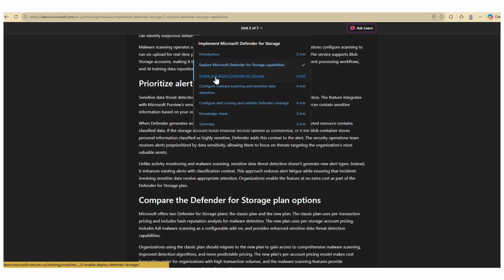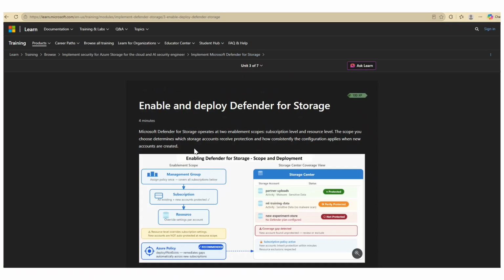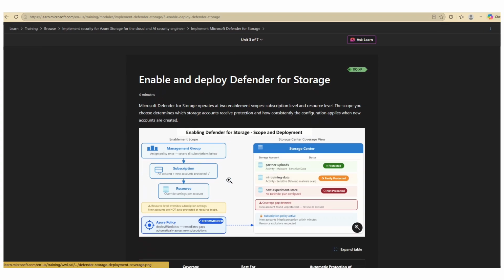So if you want further reading, then you can come over here, but we cover most of these things here. Enable and deploy Defender for storage. We went through that already. It's important to mention that Microsoft Defender for storage operates at 2 enablement scopes. You can enable at the subscription, as I did, or at the resource level. So you can configure Defender just at the storage account level, if you wanted to.